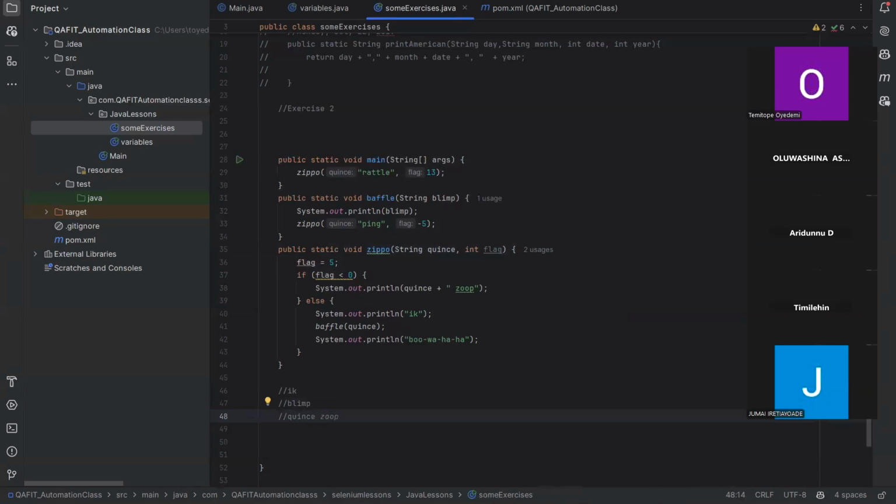And what is queens plus zoop? Looks like it is pink zoop. Because queens is pink, right? So it will be pink zoop.